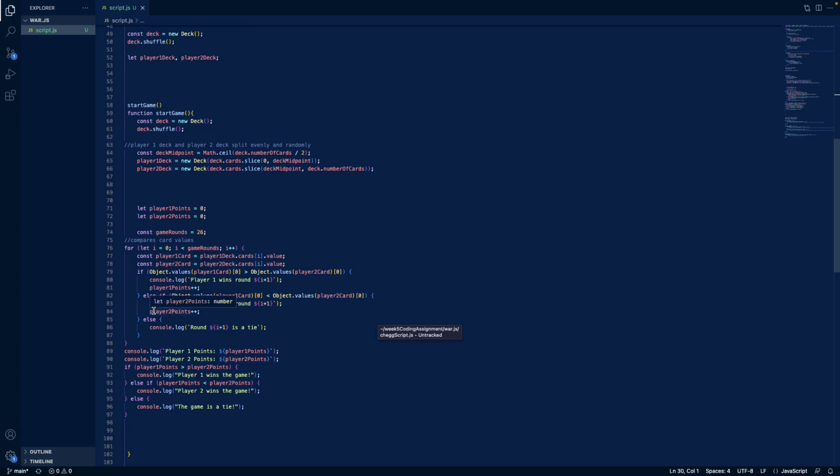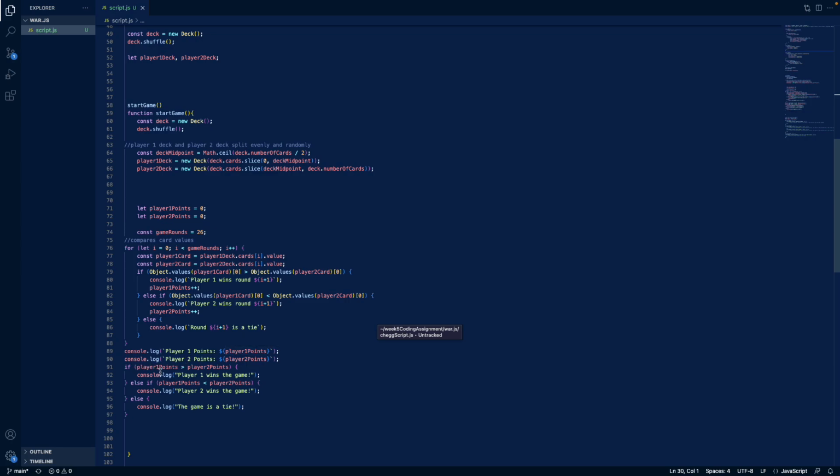The player one points plus plus and player two points plus plus code allows me to add up all the points won in a game, and I console log the amount of points won here.